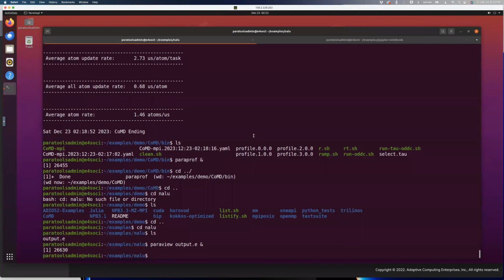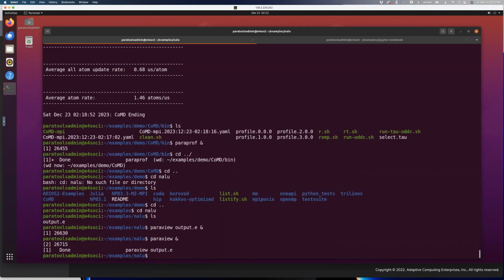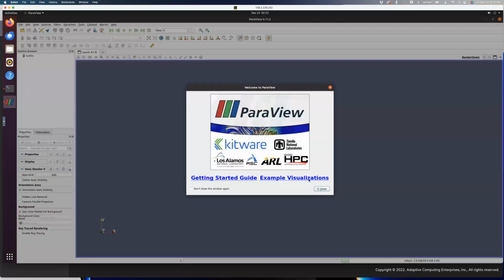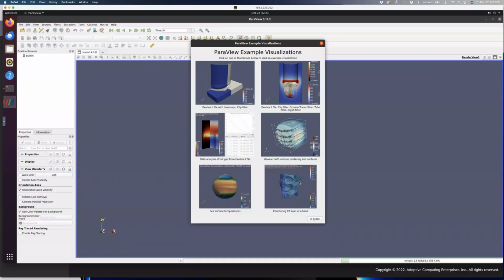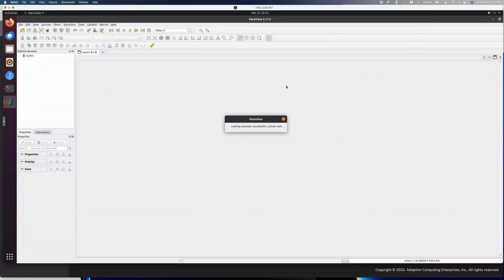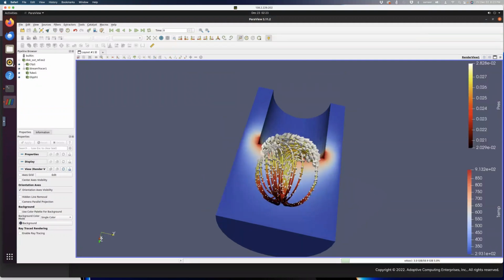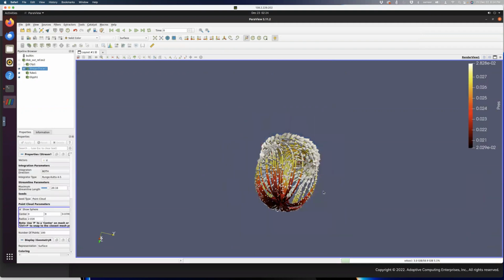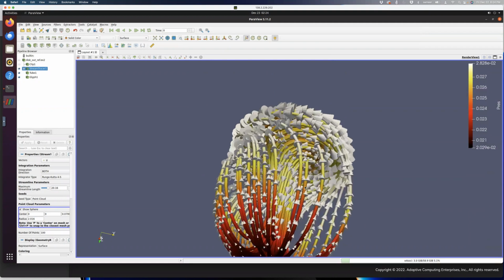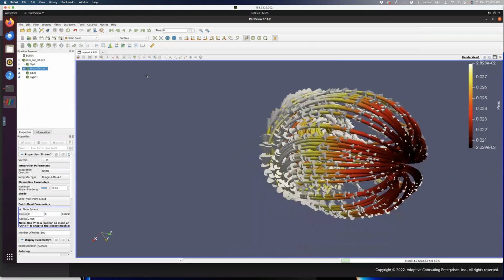And there are some other examples that I can show you. For instance, let me just again launch ParaView and see some of the canned examples that come with the ParaView distribution. And here are some example visualizations. Here is a contour CT scan of a head. Here is an Exodus example. And let me just show you this. And I can look at this solid color for the surface.